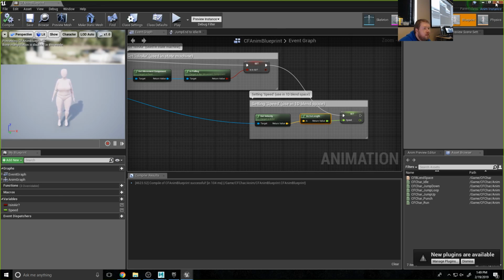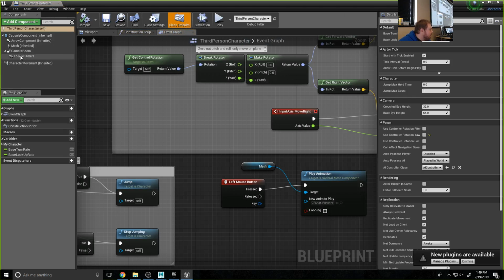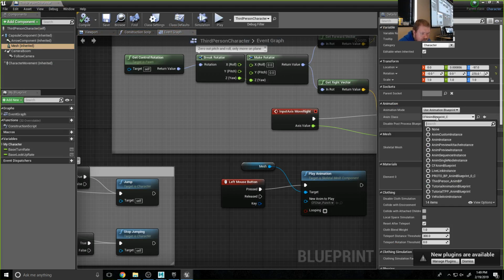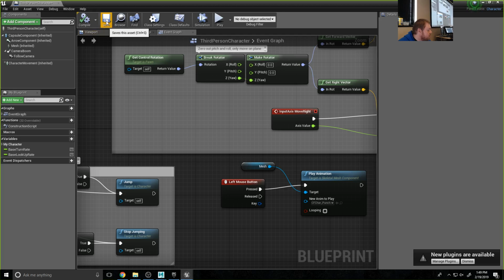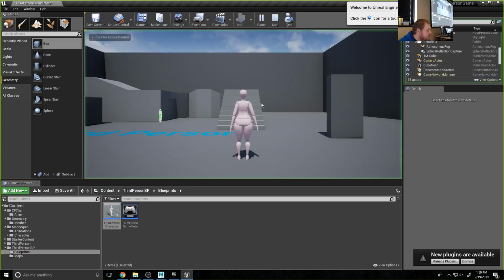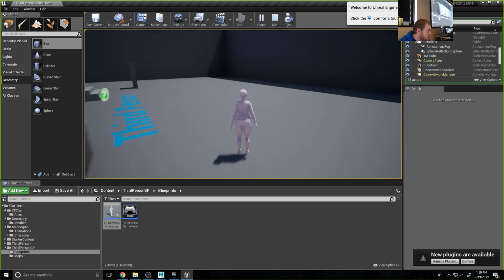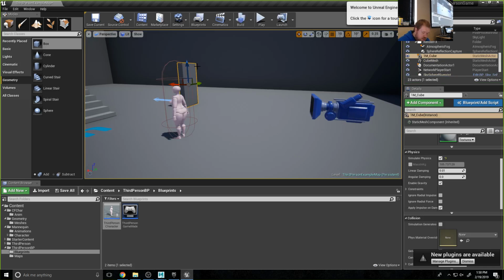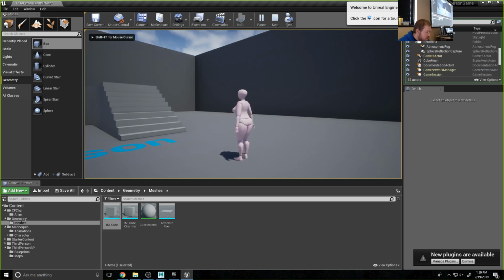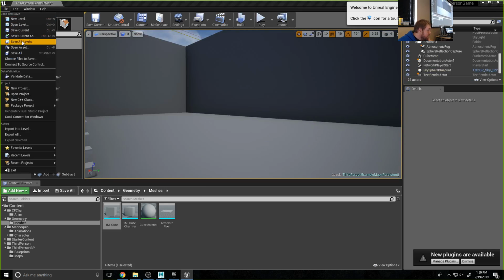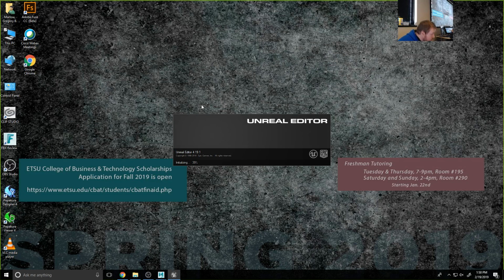Compile, save. Let me go back in here to this mesh and make sure I didn't disconnect this. CF Anim Blueprint C. Why is it? No, let's just click that. Yeah, that makes sense. Compile, save. Why do I have a feeling that if I just closed this and reopened it, it would work? But let's see what happens if I took that out of there. That was working a minute ago. Let's try this. File, save all, close all that down. Let's open it back up again and see if this fixes it. Because we're really close.